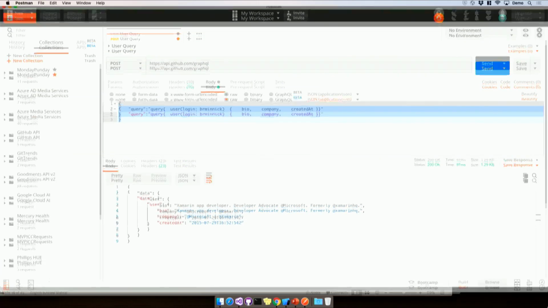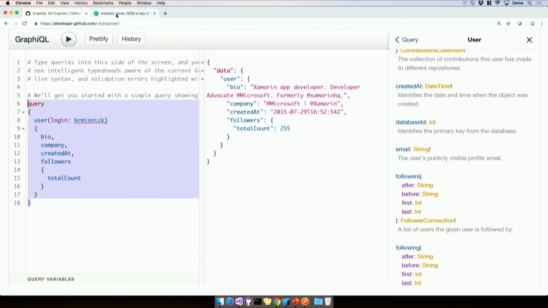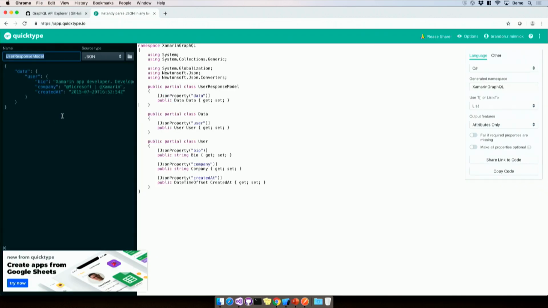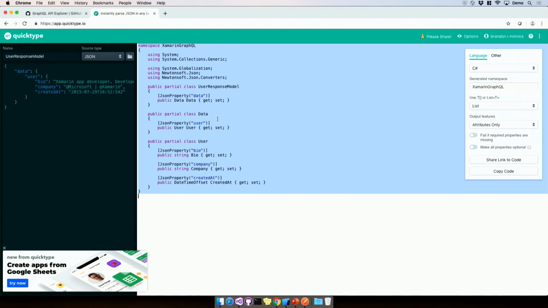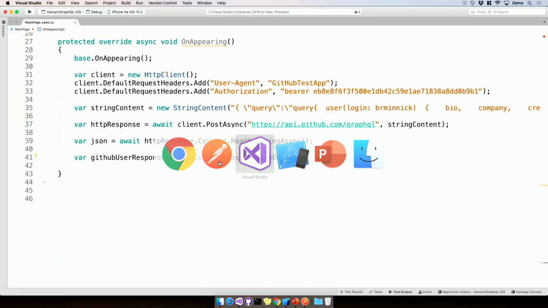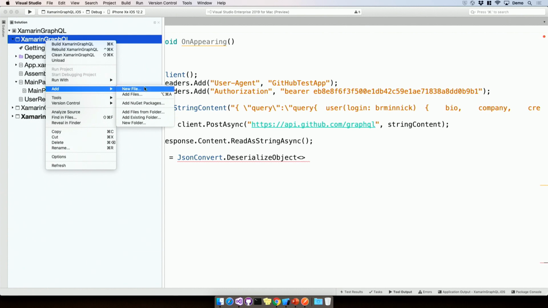Now, let's see. I've got my JSON payload, and I'm going to use my favorite tool. This is called QuickType, and it just converts our JSON into C#. Fun fact, this was actually created by a couple former Xamarin employees, also why it's one of my favorite tools. And let's create that model real quick.